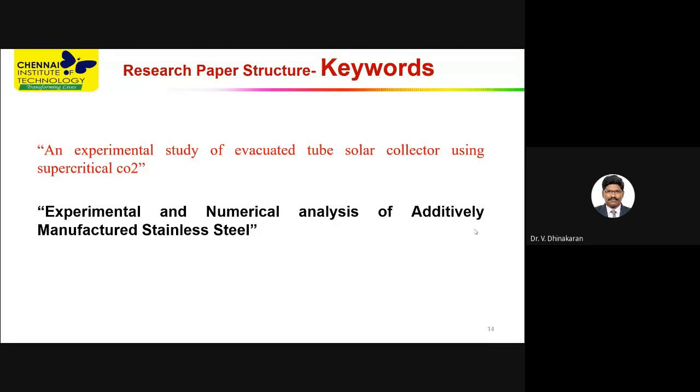Most of the journals may require a minimum of 5 keywords. So you have to choose the keywords carefully, and the keywords you are using should have been used in your manuscript. You have to ensure this once again. You should not give words which are not used in the manuscript, because that is not fair enough for publication.